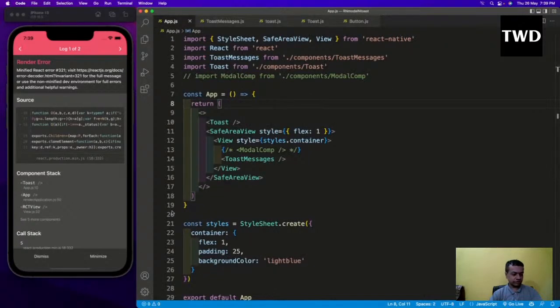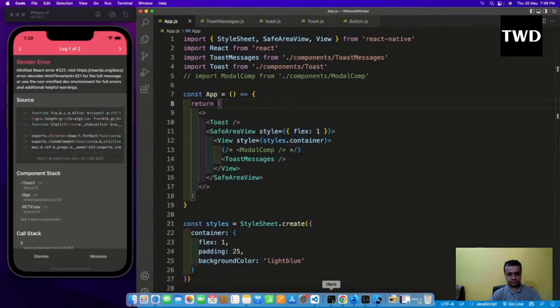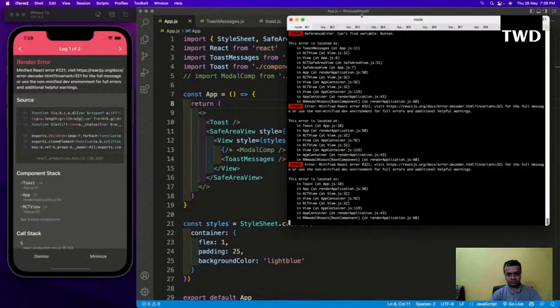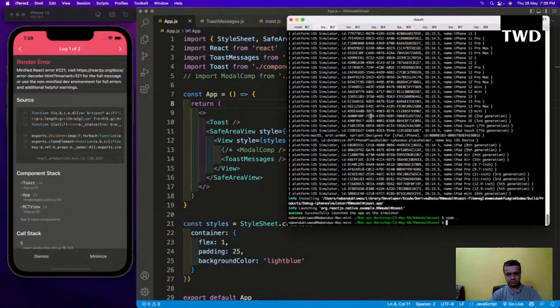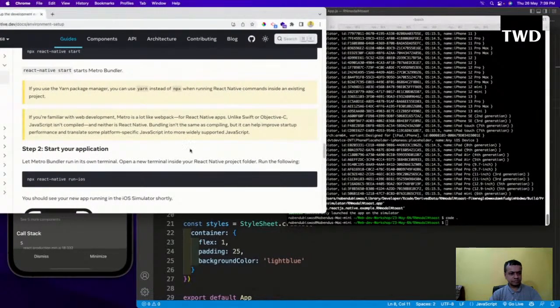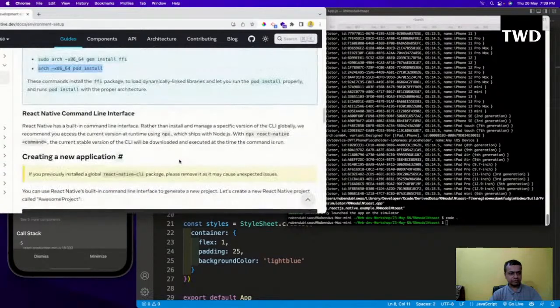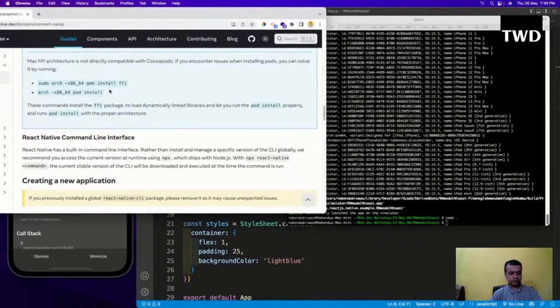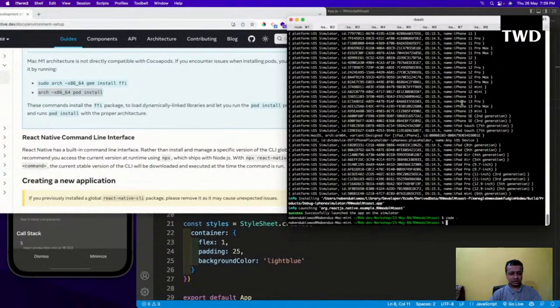Okay, I know how to solve it. This is coming because of that M1 error, most probably. I've seen this error a lot.